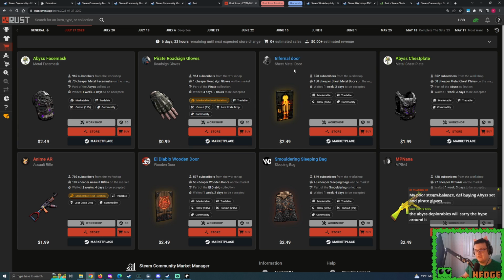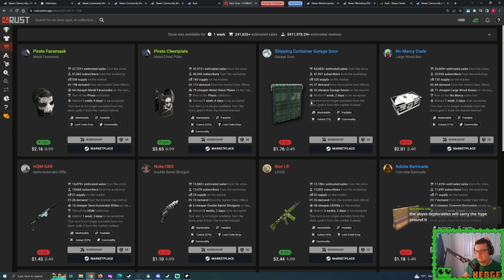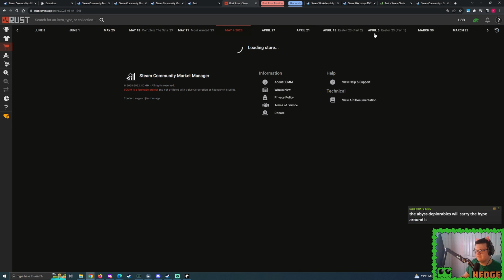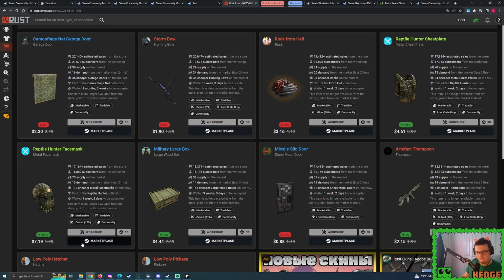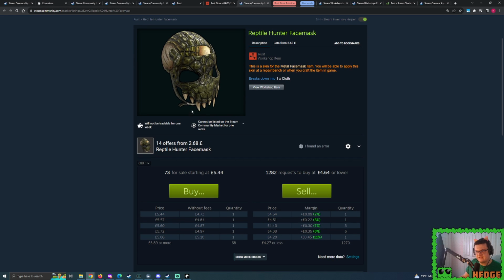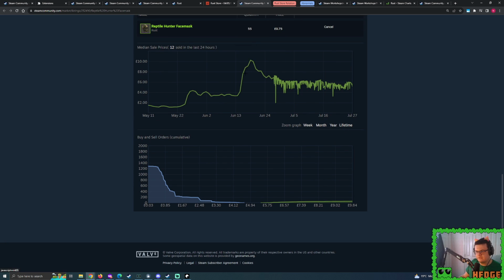You tell me. But yeah, if you can remember that, Reptile Hunter... No, when was Reptile Hunter? Was it May 4th or April 27th? So this started off, and if you can remember, this is exactly what started off this set. And what's the price now in dollars? $7. And at its highest point, this was selling for around $12, yeah.